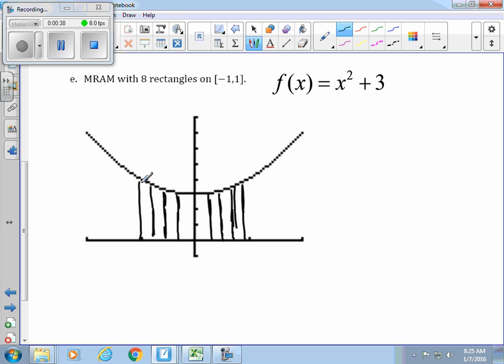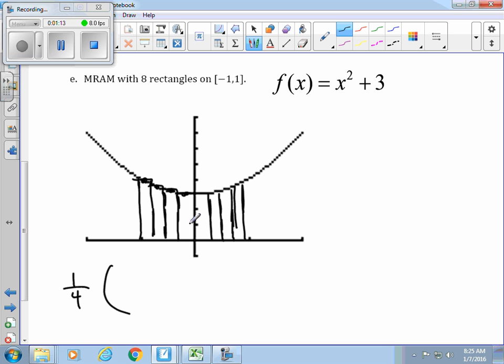How do you do a midpoint Riemann sum? In the middle. What would the x values be that I'm choosing? So this was a 1/4, a half of a 1/4. Why a half of a 1/4? It's in the middle, right? What is a half of a 1/4? An 1/8. So each rectangle is 1/4 of a unit wide. Does everyone agree? So that's my width.